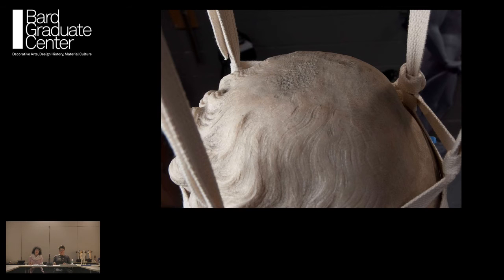Moving to the top of Adam's head, there are tool marks that seem to correspond to the toothed chisel marks on the underside of the base. There are two intersecting lines within this tooled square that appear to define the center of the block and are related to those found on the underside of the base. It's likely that these lines were maintained by the artist as points of reference throughout the entire carving process.